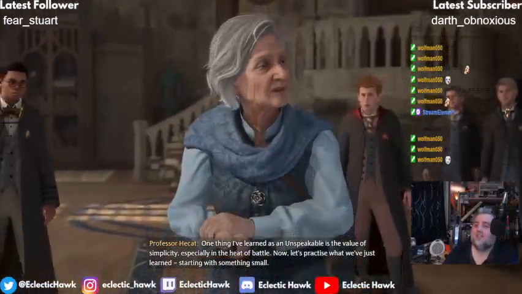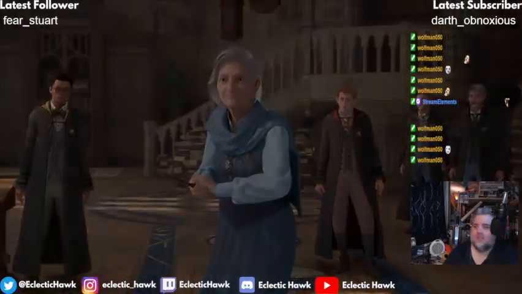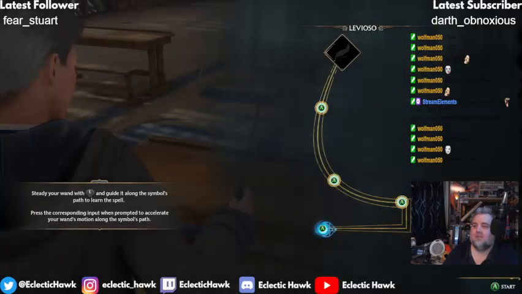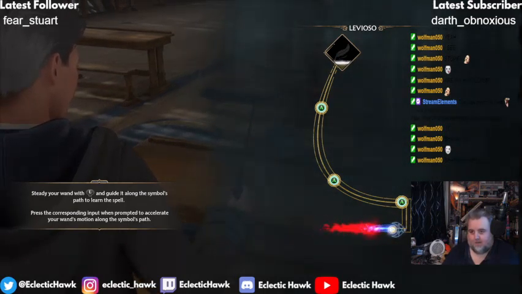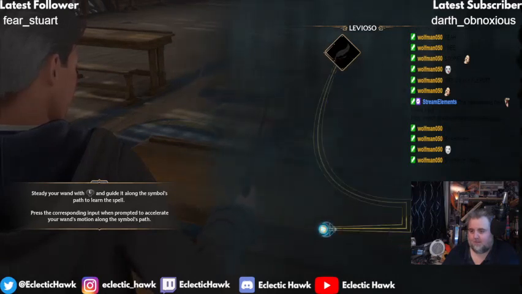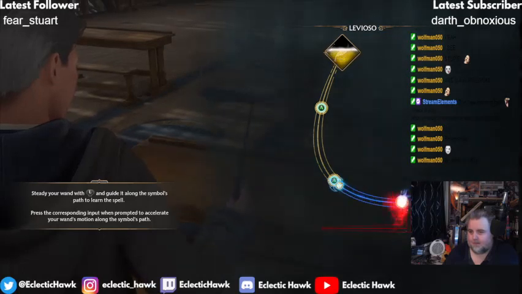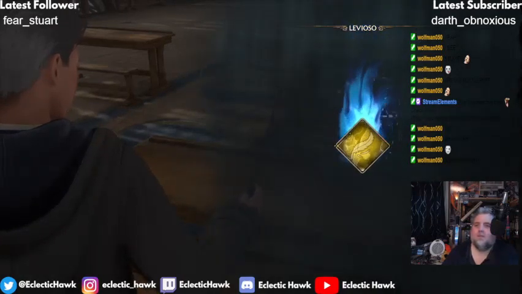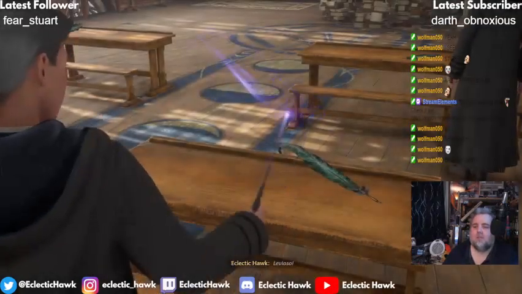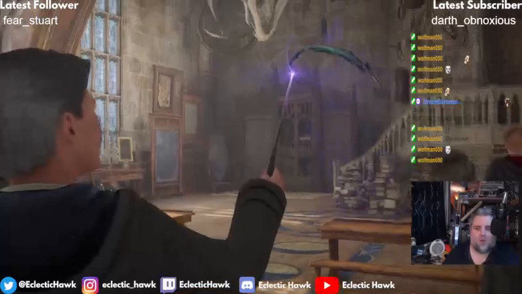Now, let's practice what we've just learned, starting with something small. Well, I suppose, yeah, Levioso could be useful for various different things. Okay, this is going to be a tricky one. And off we go. And, oh, no, I messed that one up. But it's Leviosa, not Levioso.